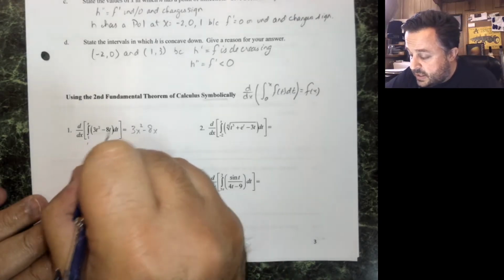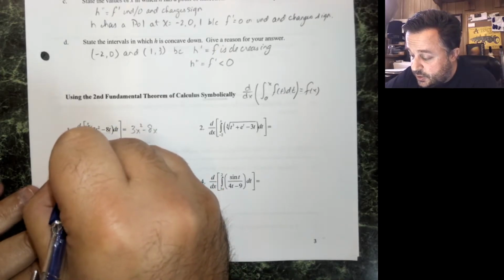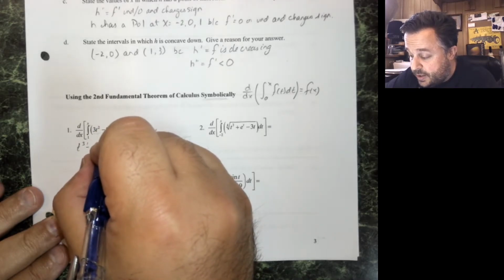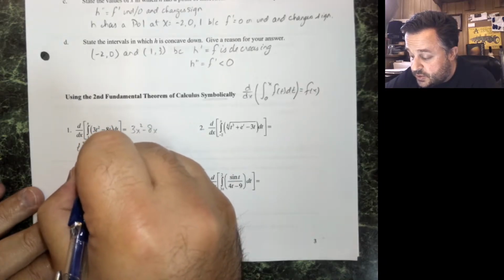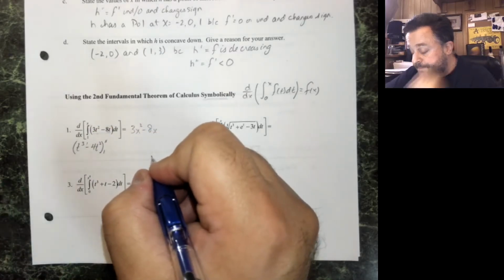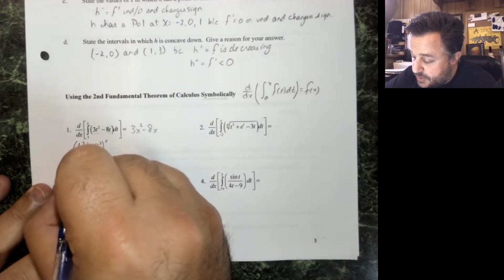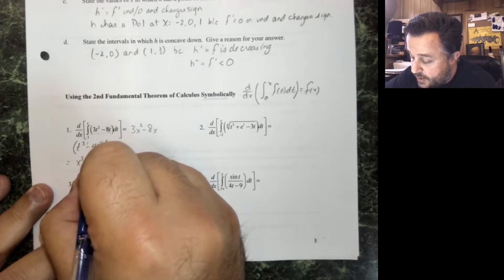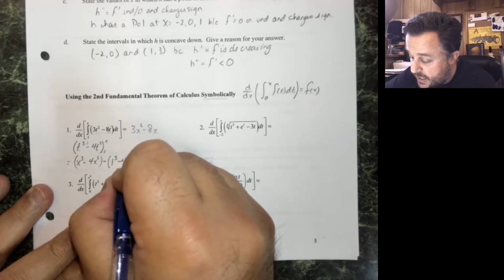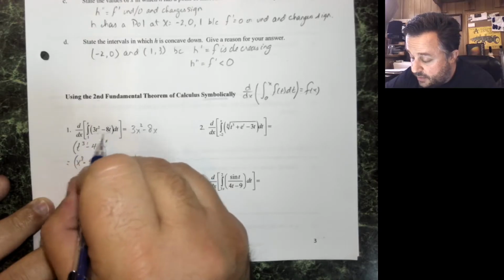So we're integrating this function, which we should know that the integral of 3t squared is going to be t cubed, minus the integral of 8t, which would be 8t squared over 2, which is just 4t squared. And we're evaluating that from 1 to x, which means plug in x, I have x cubed minus 4x squared, minus 1 cubed minus 4 times 1 squared. So that's what we get by integrating all of this inside.